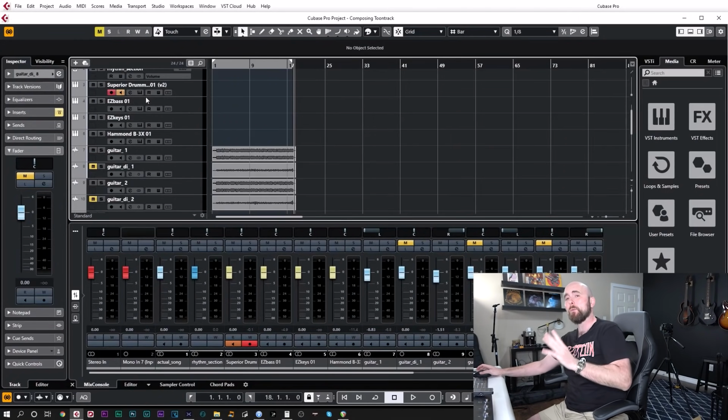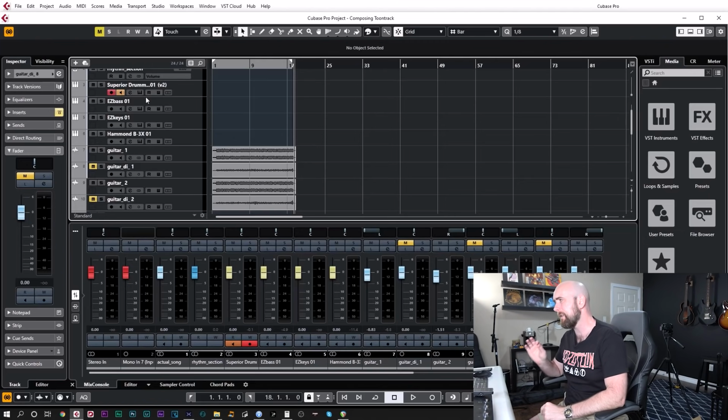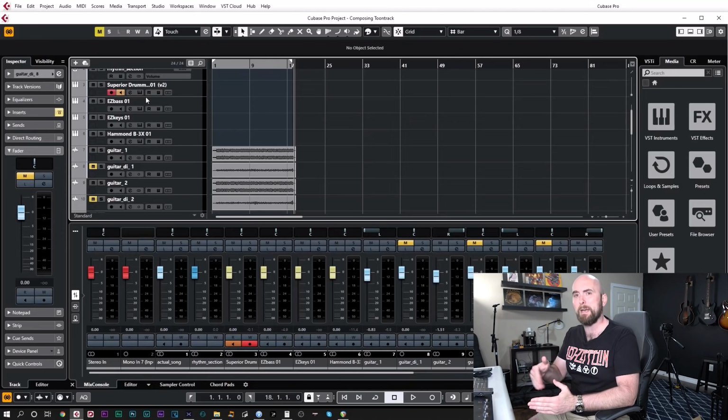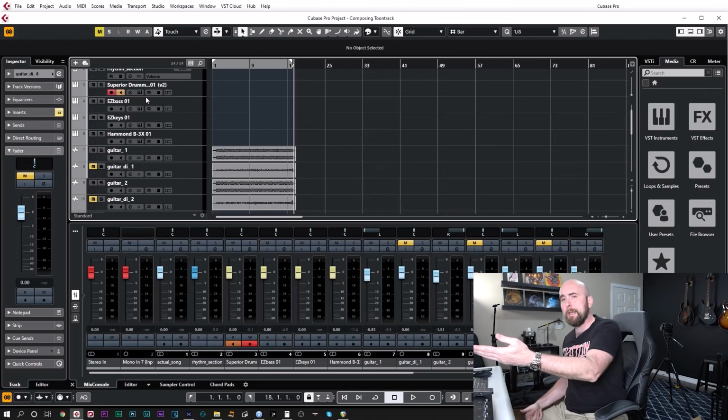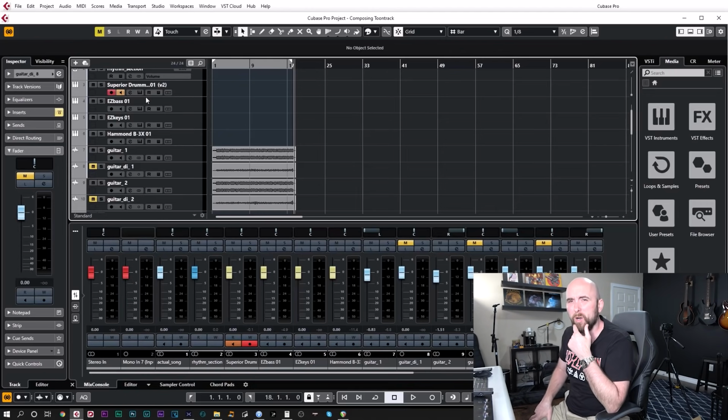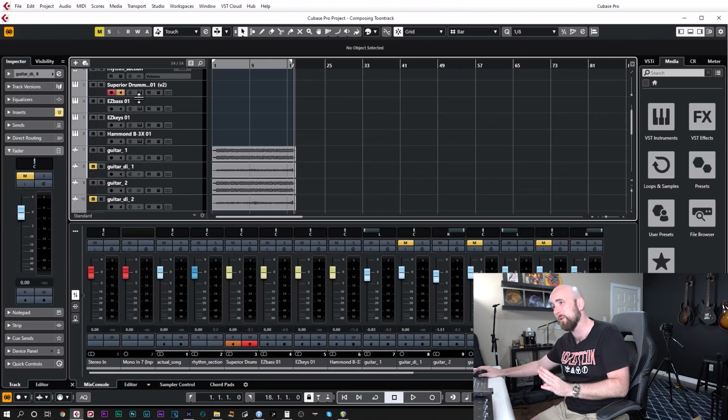What I really love about Toontrack and Superior Drummer 3 and now Easy Bass is it gives you a very simple way. Actually, I shouldn't say a simple way, many simple ways of coming up with parts that aren't just generic, but can be tailored to suit whatever riff you're playing. As I said, I purposely wrote this riff to have a very syncopated feel, lots of accents on the upbeats. Now, some folks might say, well, that's going to be really hard to find a drum groove that's going to nail these syncopated shots. And there is some truth to that. So let's take a look first at Superior Drummer.